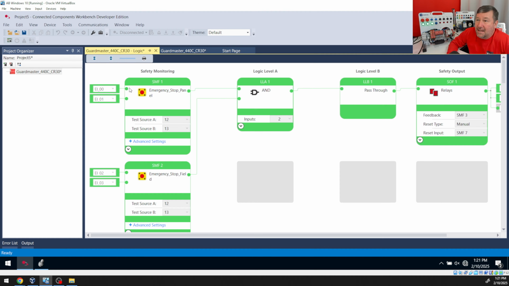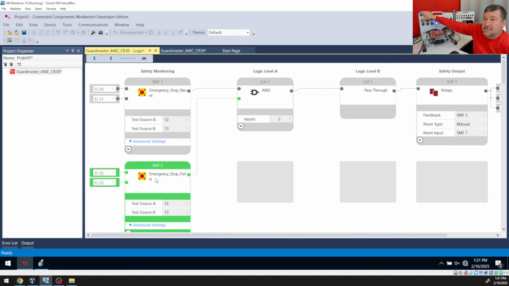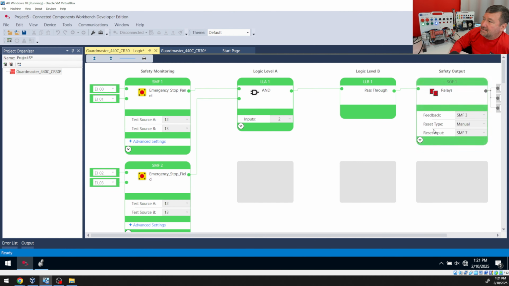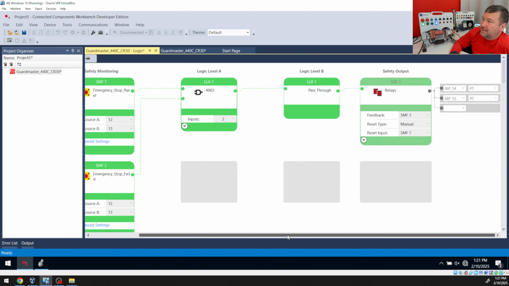But all right, we have an e-stop 1, and we have an e-stop 2. And if I press my e-stop, then we get a really clean graphical interface across here of why it's not working. Pull it back out, and we can see here it's flashing over here now. And if we work our way over a little bit, we see our reset is SMF7.